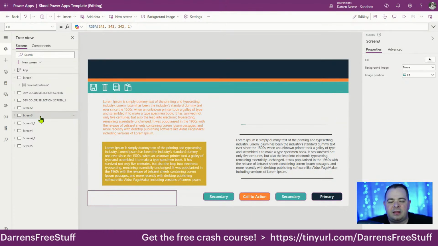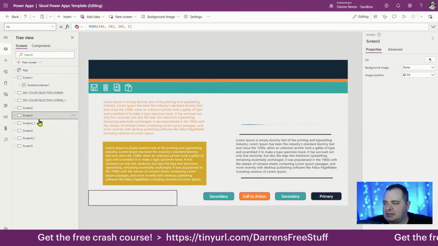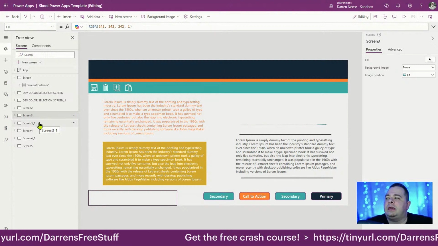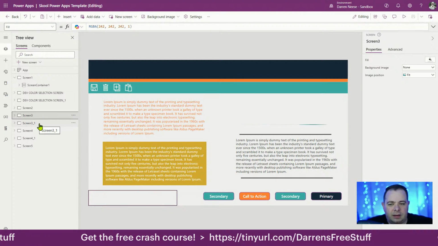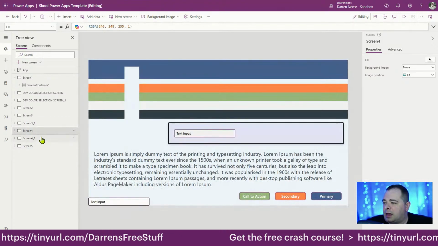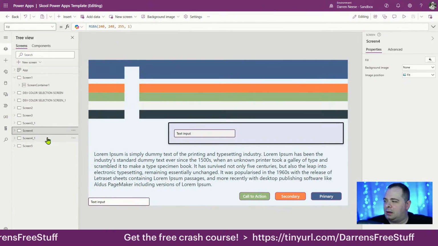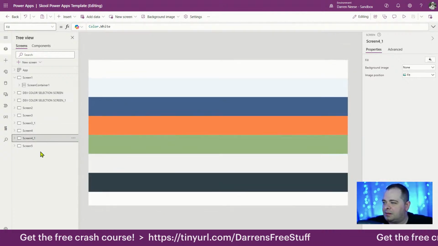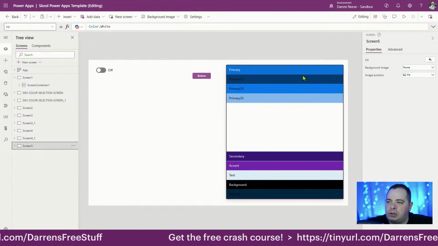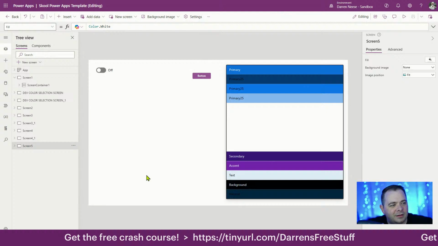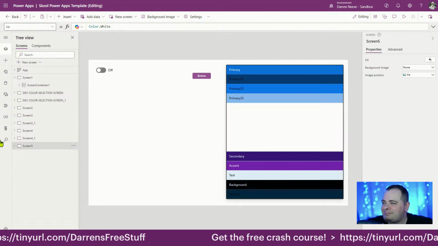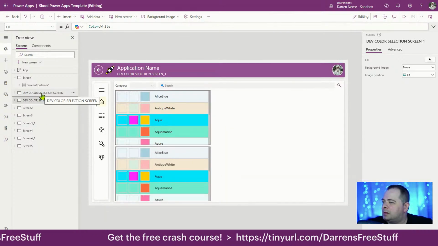Oh, there's a lot of work to be done in color. Guys, I've gone down a rabbit hole where I'm looking at color theory. I'm looking at tons of style guides from large organizations, and I'm looking at Fluent UI. I'm looking at a lot of different things because I want to make something really great and something that I would want to use for every single project. In fact, when you use a template like this, you should feel like you got superpowers. That's my dream, at least. Okay. So that's what we have there.